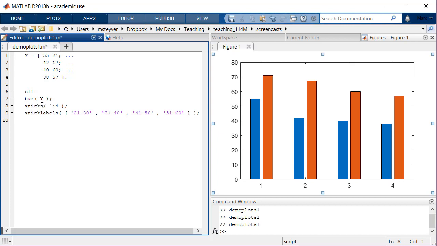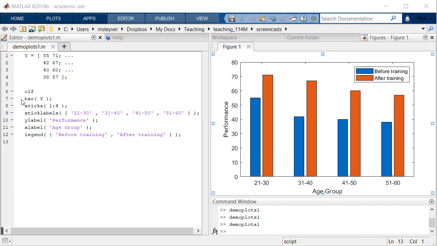Now I can improve this figure by adding some extra labels. I can use the xticks command to say that I want ticks exactly at values 1 through 4. It's already spaced this way, but just in case it isn't spaced this way, you can force MATLAB to use these xtick values. And I'm going to use labels instead of the sort of arbitrary values 1 through 4. So if I run this now, you can see that MATLAB has actually attached labels to the xticks. And as before, I can add extra labels for the y-axis and the x-axis, and also add a legend that describes what the different data series refer to.